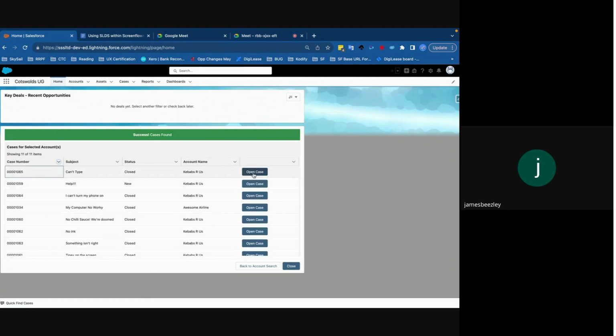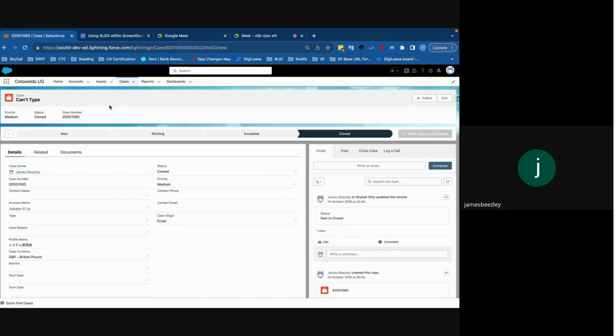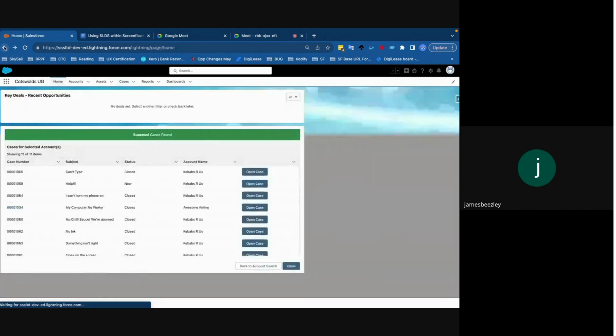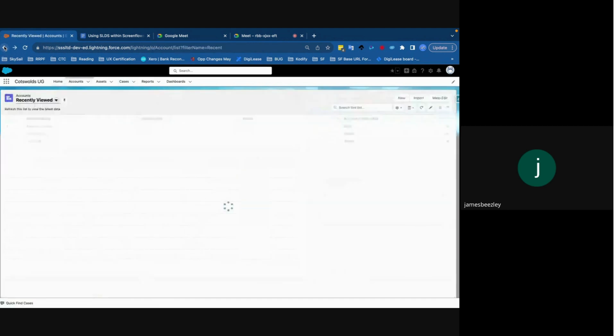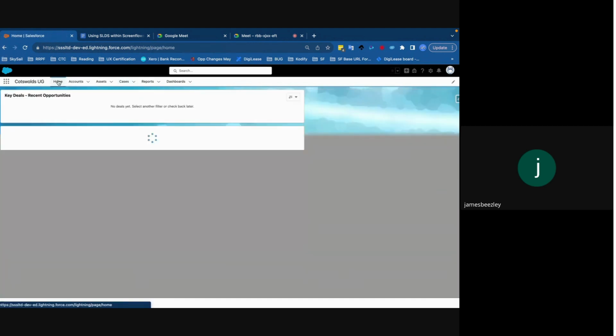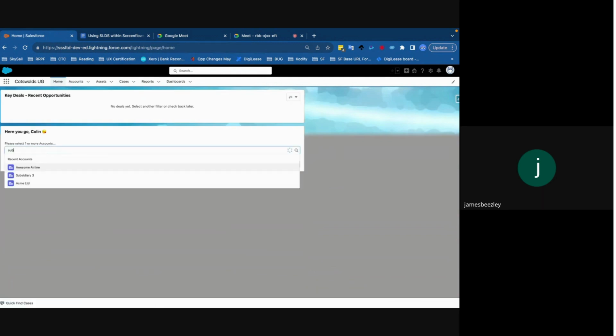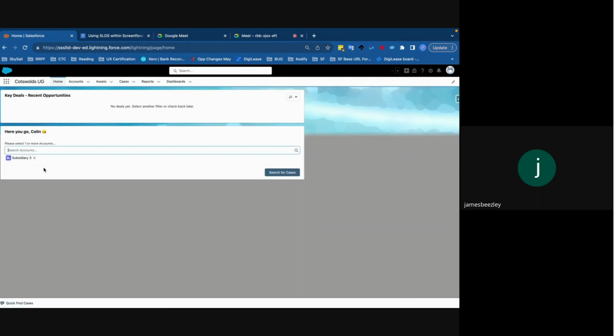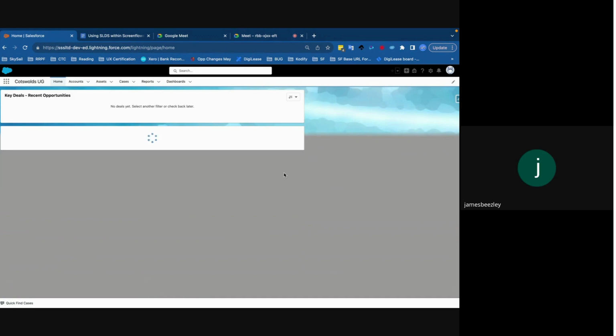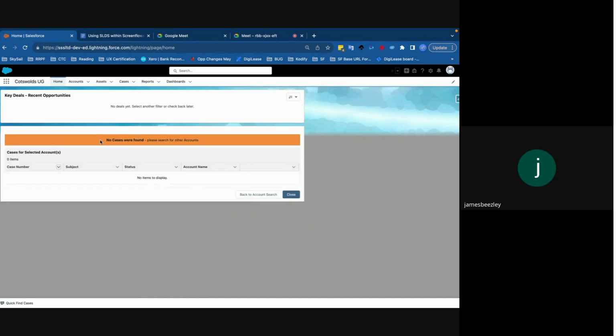And with one click, you can open the case. Let's go back and find an account without cases. So, homepage. And we've got no cases were found.